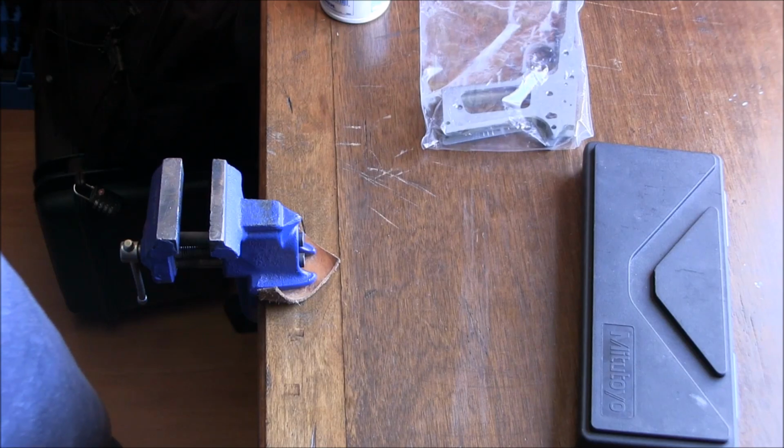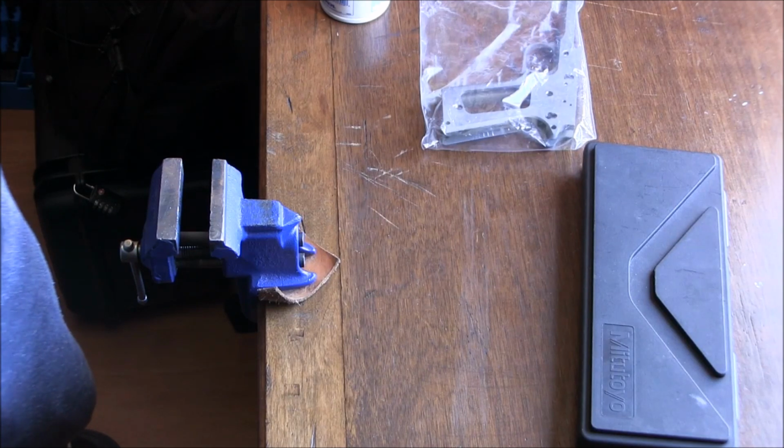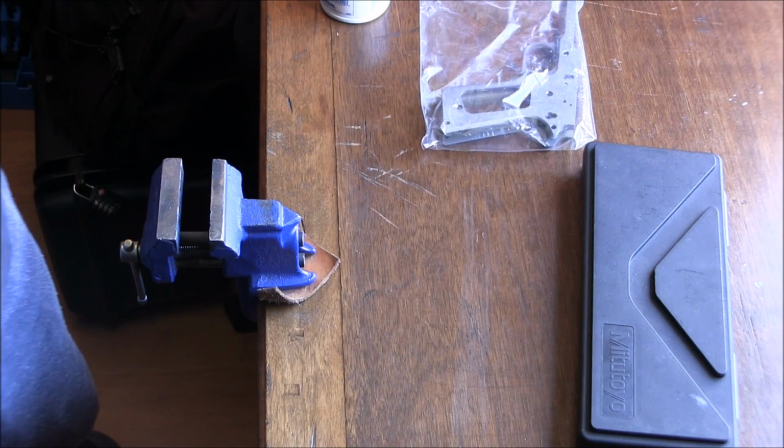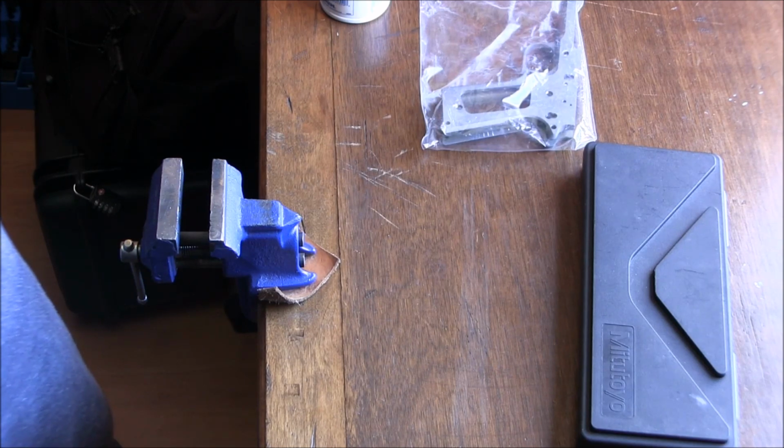This will be a Commander 1911 in 45 ACP, and I've decided to basically try to film everything, even though some of it is going to be repetitive. So the sections of the build that I feel I've done before in detail, I'm going to just speed up and speed through, while the other sections that I haven't covered before I'm going to spend a little bit more time on.